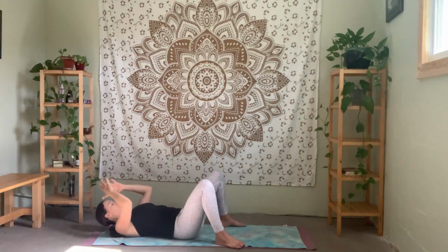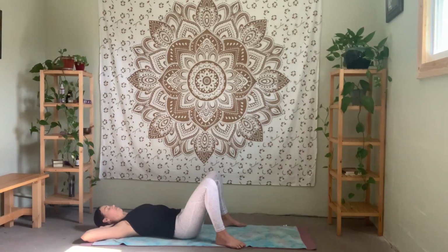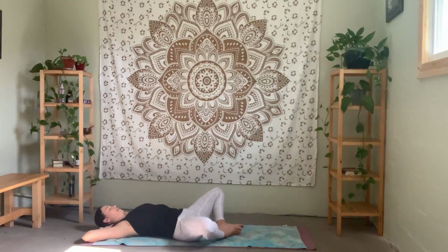Let's bring the hands behind the neck here, so the thumbs just right at the neck, giving yourself a nice massage with the back of the thumbs. As you bring the soles of the feet together and just let your knees fall open for a moment. And if it's too much stretch, just bring the feet forward towards the top of the mat. And if you want more, bring your feet closer in towards your hips. Just pressing the thumbs into the back of the neck as you create that nice opening and stretch for your hips at the same time.